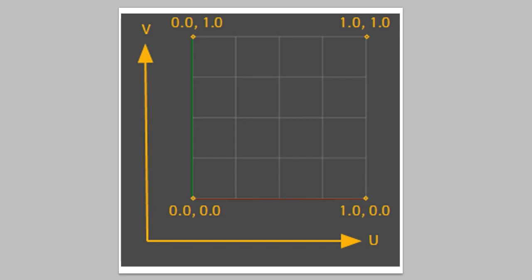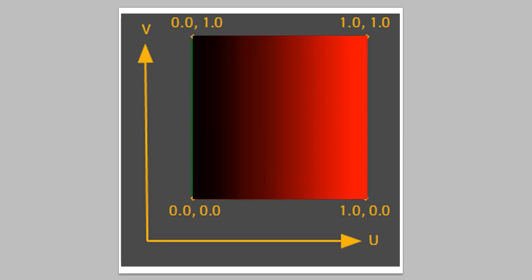So when we go to Unreal, often we have black representing 0, and a gradient will be applied over top of that. For the U value, we're going from black to a maximum value, usually in the red channel. You could see this as a grayscale image where white would be the value of 1, black would be the value of 0, then you'd have all those decimal places in between.